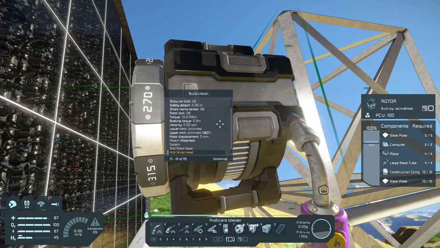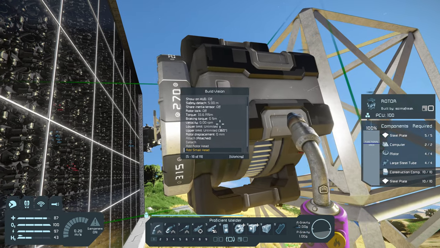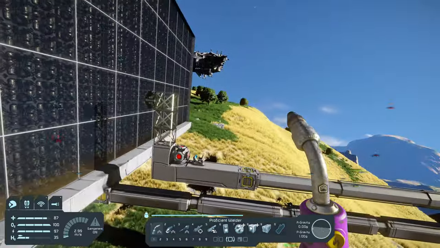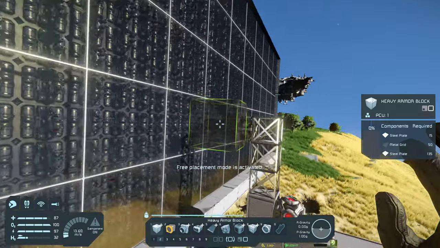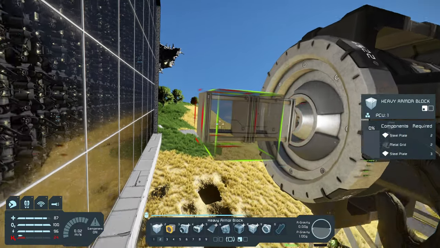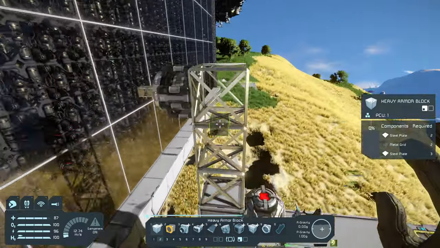But add small head. Done. Okay, there it is. So I don't need to do anything else with that. Do I have any blocks? I do. So what I want to do now is just get a couple of blocks on here. Like two.